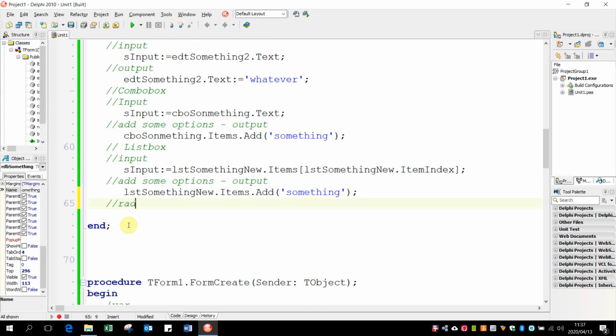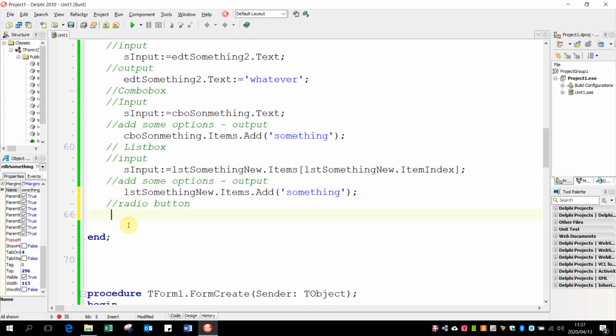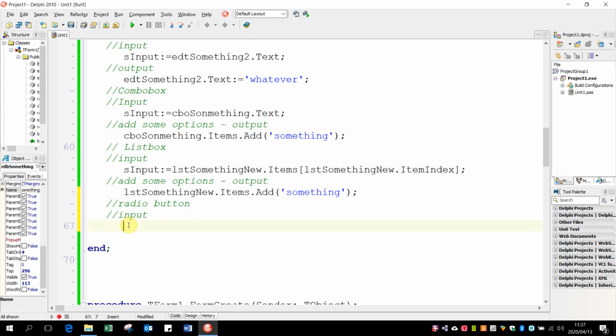So now with the radio button, step 1 would be our input, get information from it. So our C gets the value, and then we're going to say our radio button dot checked. This will give us a true or false.